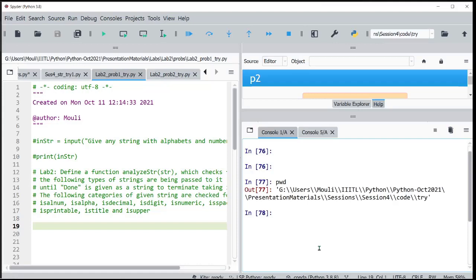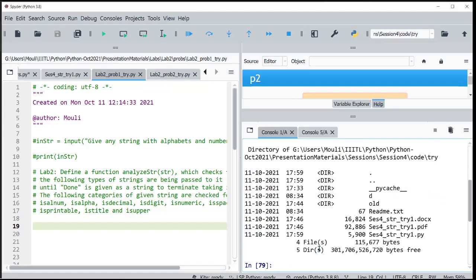Now you can use pwd, present working directory, which is similar to the IPython, similar to our Unix window. So it will give you the directory where you are. Okay. And then ls you can give. This is in session 4 I have. So I need to go to the lab directory.